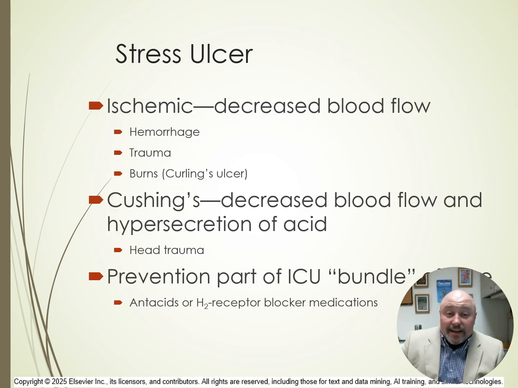You may also be looking at a stress ulcer. This is an acute form of peptic ulcer that often accompanies severe illness, systemic trauma, or neurological injury. Ischemia is the prior etiology associated with stress ulcer formation. Stress ulcers that develop as a result of burn injury are also called Curling ulcers. Stress ulcers associated with severe head trauma or brain surgery, on the other hand, are called Cushing's ulcers.